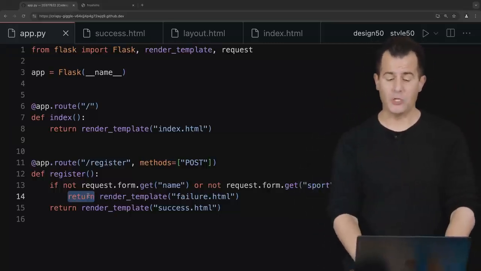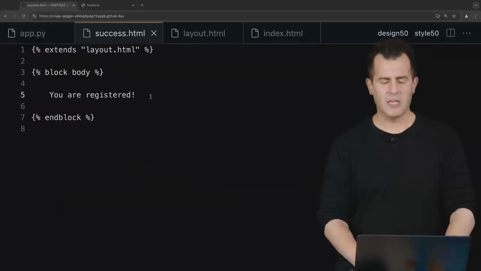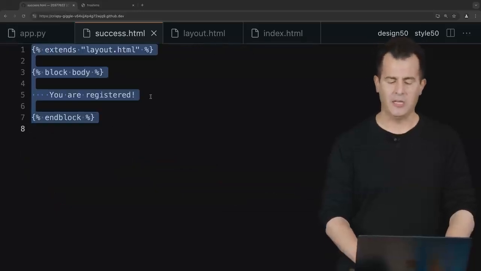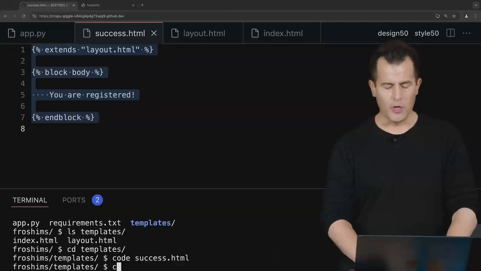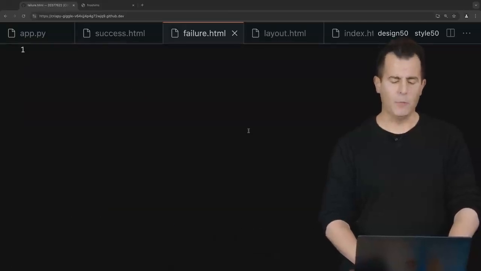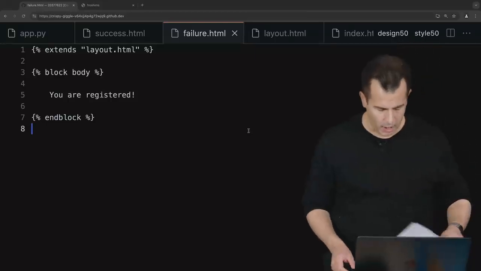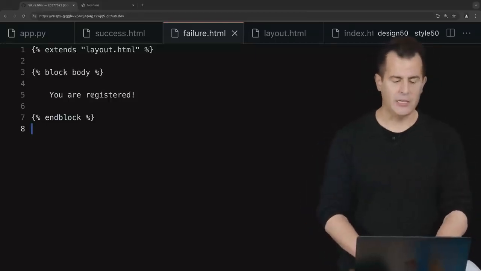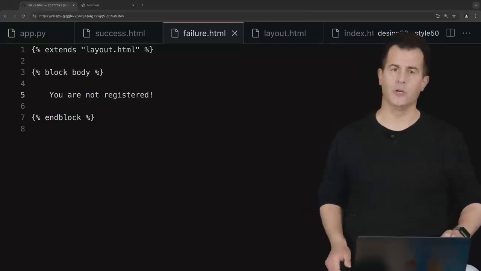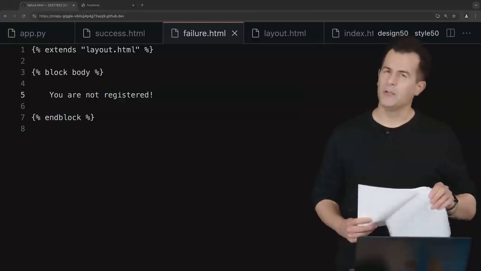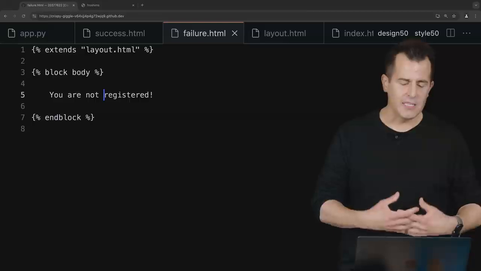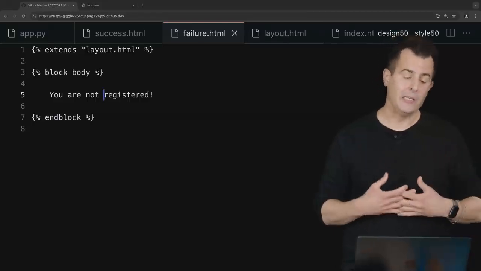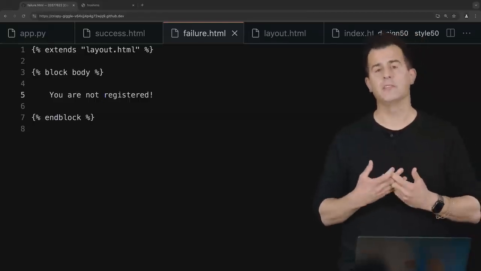Of course, failure.html does not yet exist. So let me save a couple keystrokes here. Let me copy the contents of success.html. Let me go into my terminal, create another file called failure.html. I'm going to go ahead, just to save a moment in class, to copy paste that there. But I'm going to say in this template, you are not registered. Now, granted, I'm copying and pasting, which almost always is a bad thing. But when it comes to using templates in Flask, using Jinja here, you do still need lines 1, 3, and 7 to make this work.